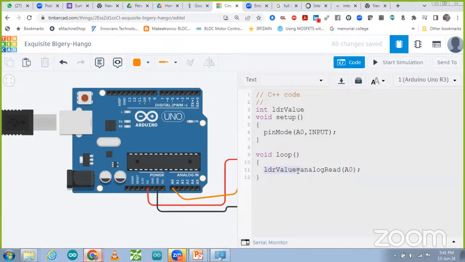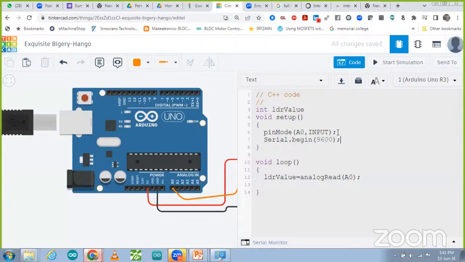After that we have to print it on the serial monitor. So whenever we have to print any value on the serial monitor, we have to start the serial library. That is Serial.begin. This one is the library, and we are going to use over here baud rate 9600. This one is the broadcasting rate, the speed of data transmission in the Arduino. कि Arduino आपका कितने speed से data transmit करेगा, that you can see over there.